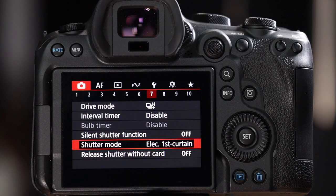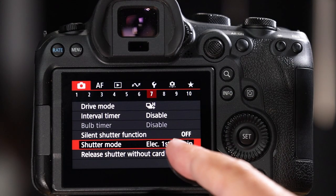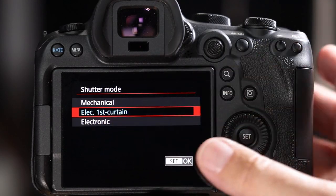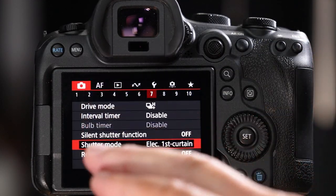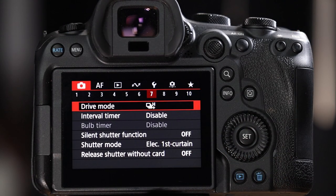All this talk, what's the bottom line? What's my recommendation? My recommendation is electronic first curtain, high speed, and we're in there right now. And the drive mode will be high speed continuous plus, and that'll give us 12 frames per second. I sure wish it was at least 15. 20 would be better, but nevertheless, it is what it is. You will not have any trouble with shutter shock or shutter delay or rolling shutter or banding.